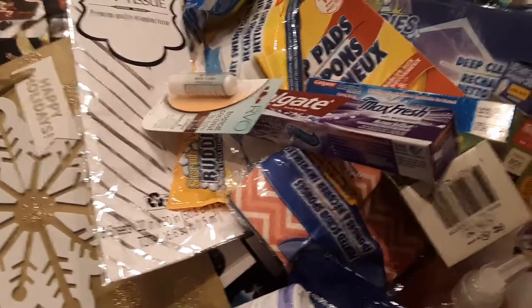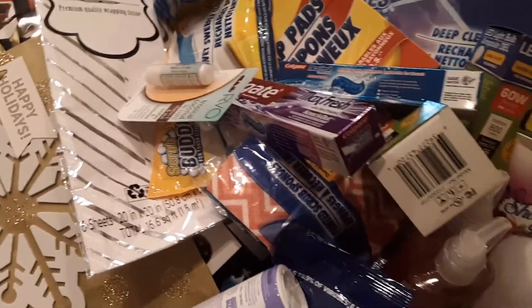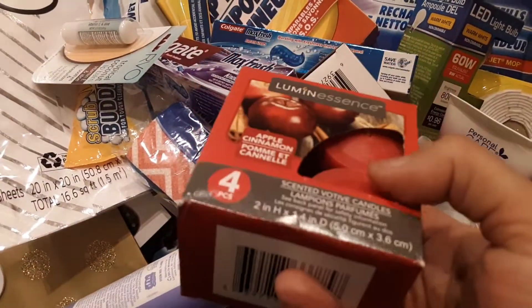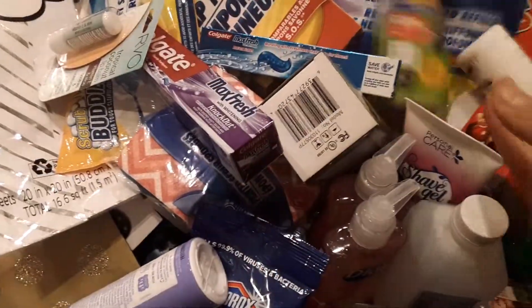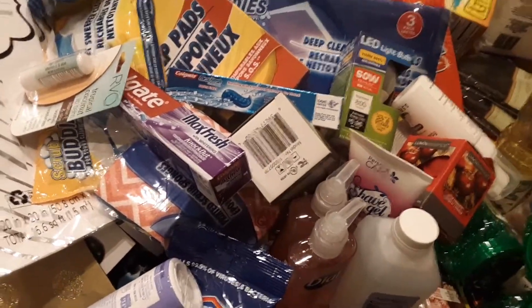I bought the shore scents and spruce — these are for Christmas time. I got a couple, actually four or five of those. I also got these velvet tea light candles — I was thinking about using these for the snowman and Christmas tree. I also got the feminine foamy wash in creamy coconut, which matches the wipes, and it actually does smell like coconut. More toothpaste to throw in the stocking stuffers.